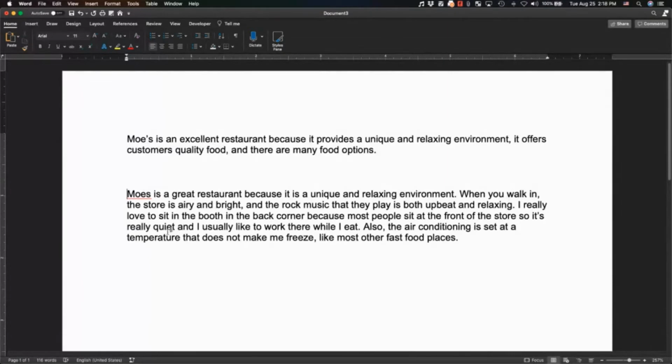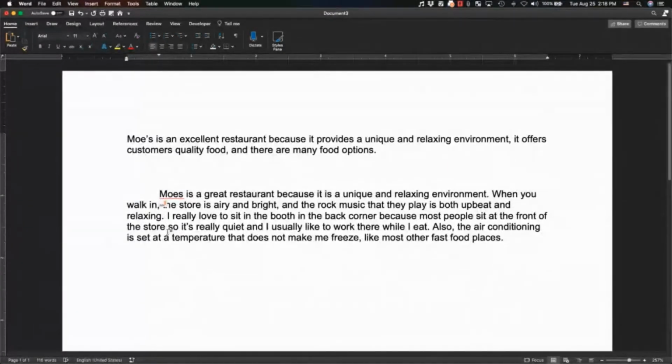So one thing that I noticed with their drafts is that paragraphs weren't indented, right? So you always want to make sure that you indent each paragraph as you go. So that's just a little reminder there, right? So first off, I noticed there's a little red squiggly line here, and it's telling me that I forgot to include my apostrophe. All right, if you see a red squiggly line, in case you don't know this, it means that you've got a spelling issue. If you have a blue line under it, it likely means that you're missing a comma, or there's some sort of other grammatical issue. Maybe it's a sentence fragment or something like that.